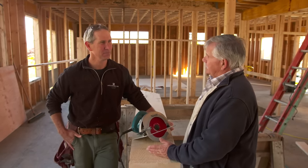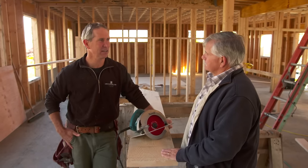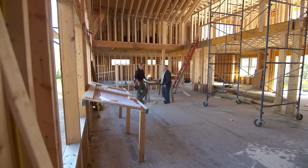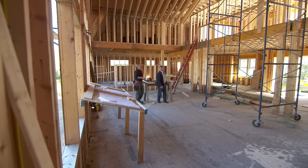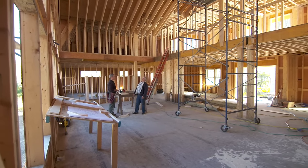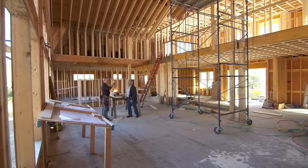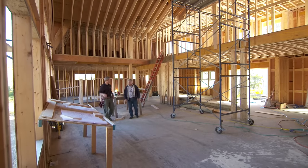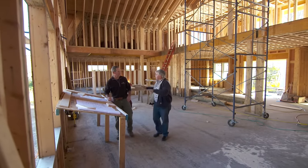So you've got about a 6,000 square foot house? 5,800 square feet of conditioned space. I see you've got a crew working here — about how many guys, four or five? We probably have six carpenters here on a daily basis and a handful of masons on the veneer outside. You've got a lot going on and you're making some great headway. So tell me about the space. This is the great room — this is sort of the focal point of the whole room. We've got the master wing on this side of the house, the kitchen on this side. I can show you a little better if we look at the plans.